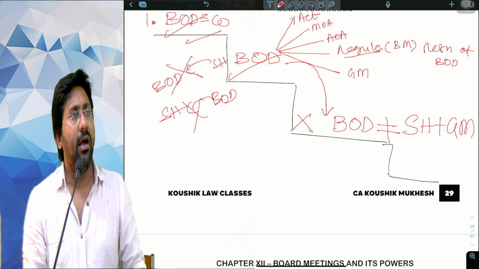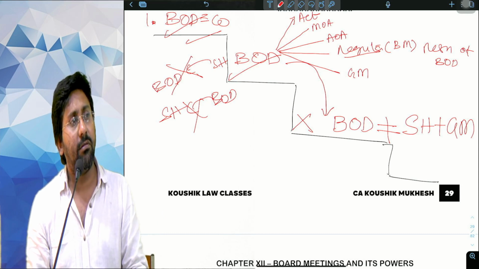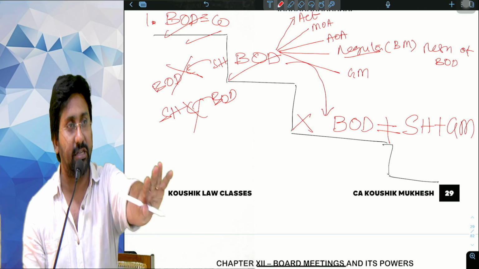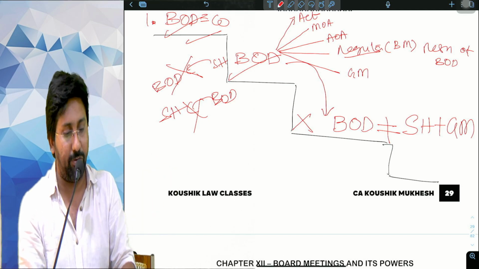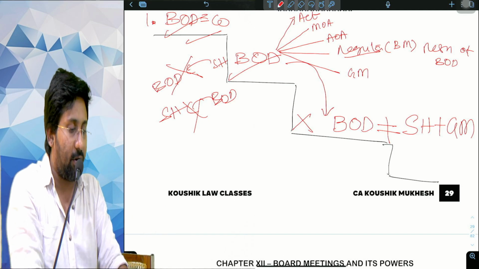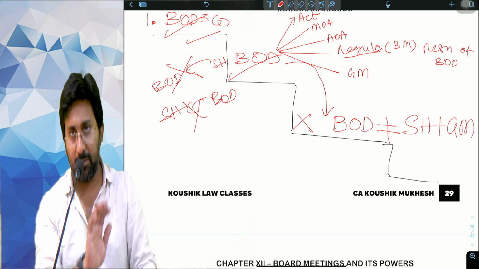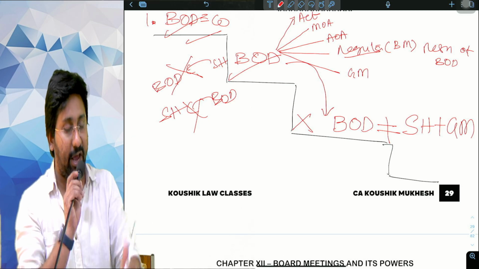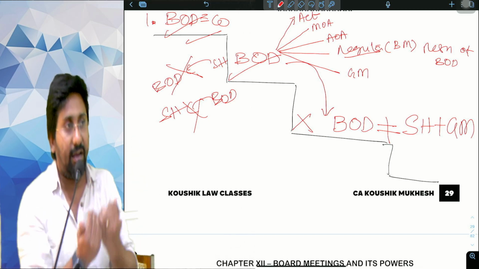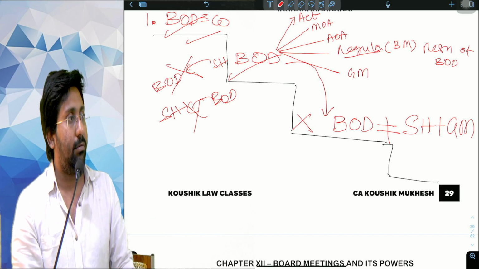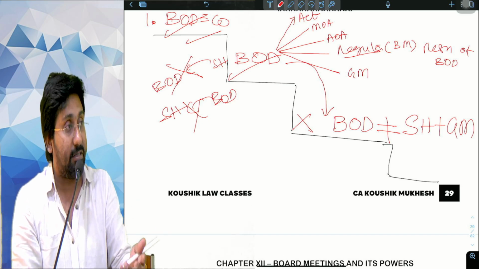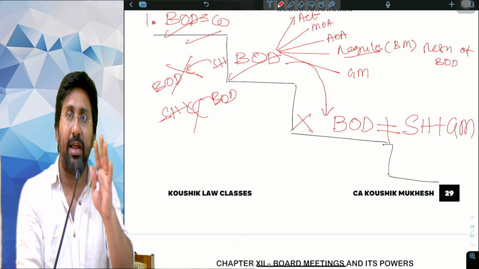Tell me, recommendation of dividend, power with? Shareholders should not do that action. Like how I am not involving in your duties, you should not involve in my duties. Clear or not, everyone? Okay, this is a point. Why I am asking this question is, listen carefully. Tell me, board cannot take? Likewise, shareholders cannot take the board of directors' powers. So no one's power can be taken by another.